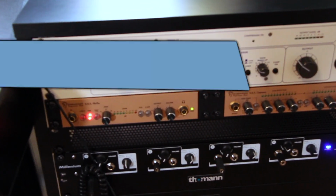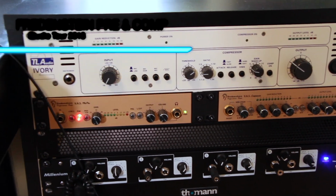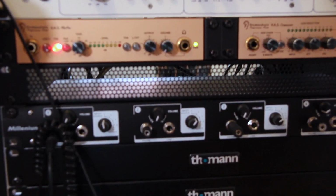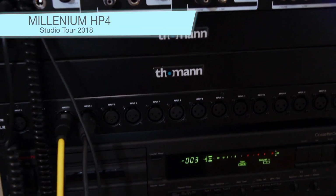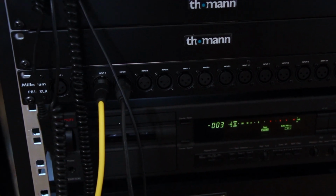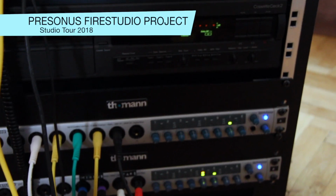Here we have another TL Audio unit, which is a preamp, then the Freudenstein VAS pre and compressor, and I got here a monitor amp, just 4 outs. This is a new patch bay, so you can bring in all the different cables that are connected to the interfaces. PRESONUS, so also the same interfaces. And yeah, that's basically it.